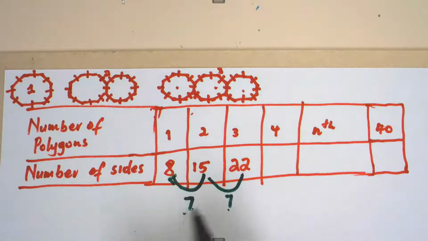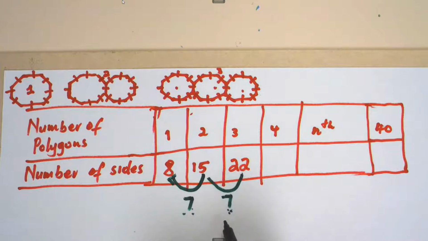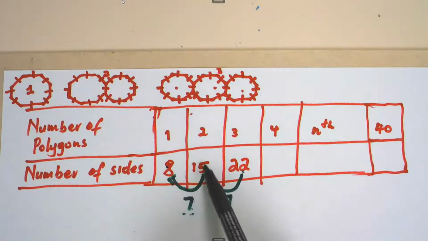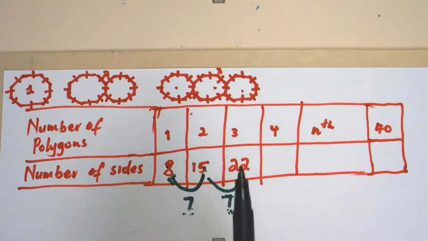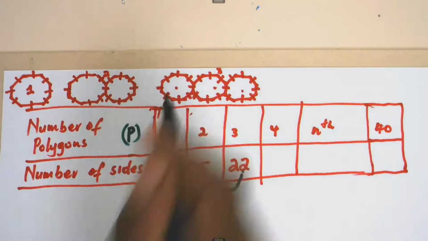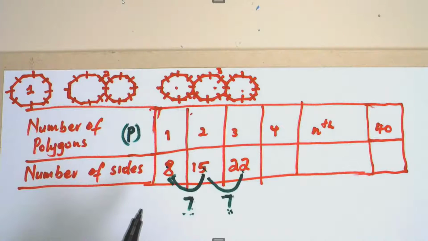By virtue of seeing this, guys, we can see that 7 is always a constant number, or they always add 7 to get the next one. So it's going to be 8 plus 7, 15. 15 plus 7 equals 22. There we go. Then we start saying, okay, this is going to be a polygon, represented by the letter P, because it stands for polygons.